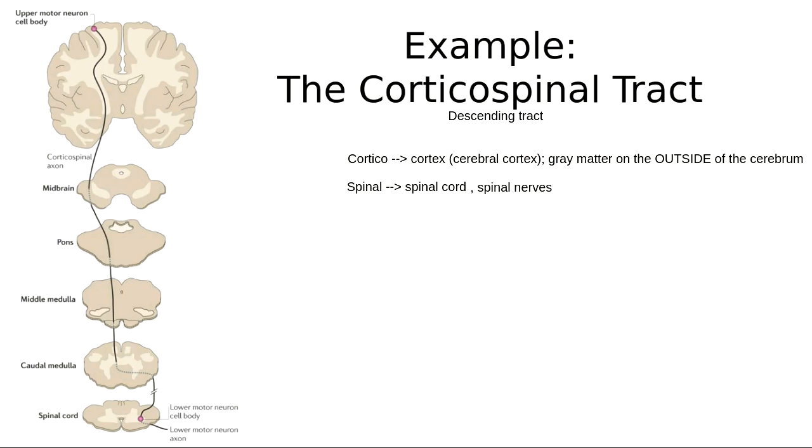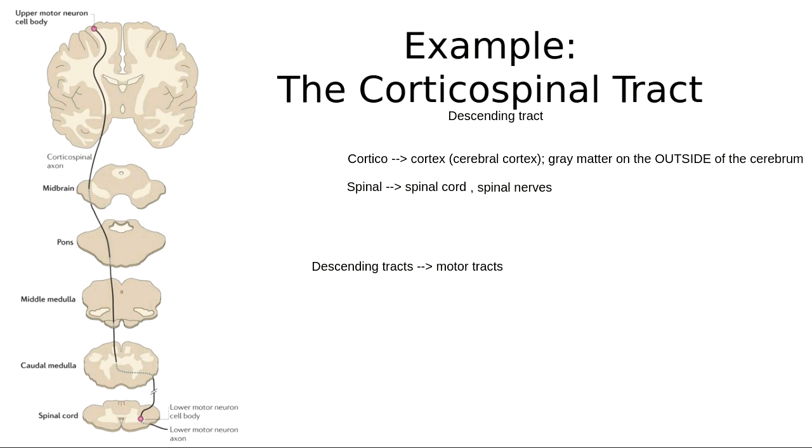Descending tracts in general, how many neurons do I usually have in descending tracts? We want to know that descending tracts always have 2 neurons. That's the way a descending tract works. Remind me, in general, how many neurons did an ascending tract have? Usually they have 3. Spinocerebellar was a special case, right? Because it never made it up to the thalamus, but usually those ones have 3.